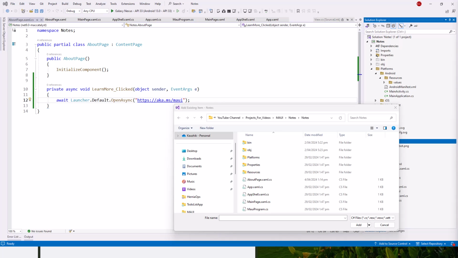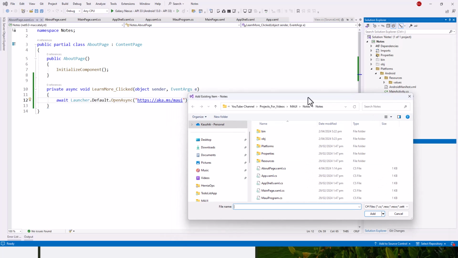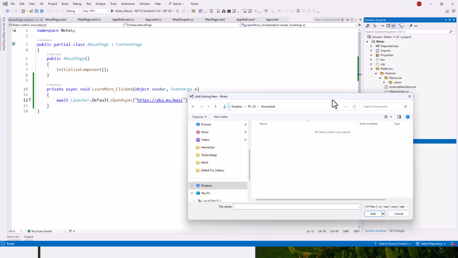Yeah, I can copy this path over here and paste it over here. Downloads.